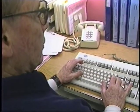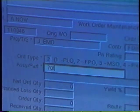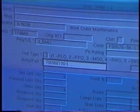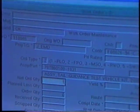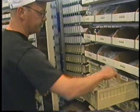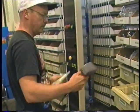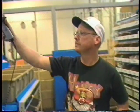In an IMAX environment, you have a computer sitting in front of you, and all of the planned work orders are on that computer in the order we're supposed to run them in. And as changes occur on the shop floor, as parts are scrapped, as demand changes from our customer, those changes are reflected dynamically and in real time. And so at any given point in time, you can walk to that computer, print off the next work order, and it truly is the next thing you're supposed to do.